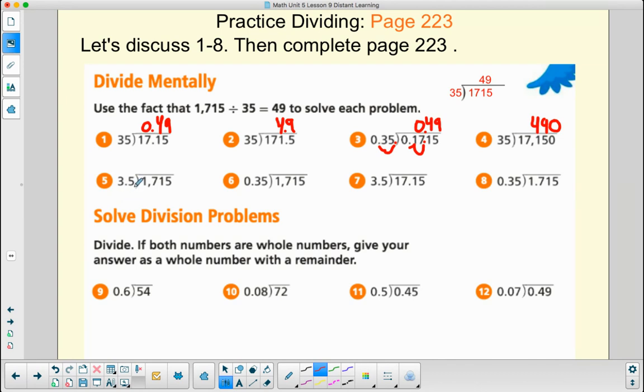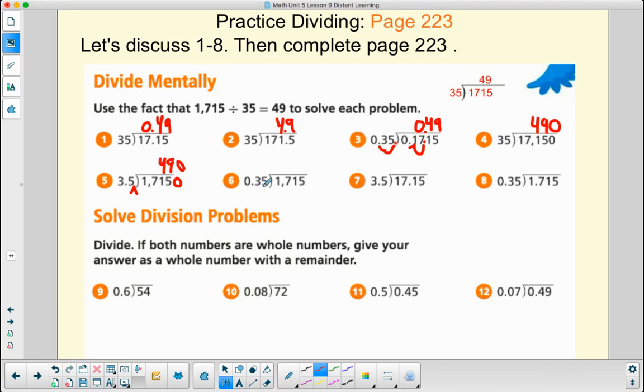Number 5, again, I have a decimal. So I'm going to scoot my decimal place once to the right. That's multiplying by 10. So then I have to scoot this decimal point once to the right, or these digits once to the left, by just attaching a 0. Now, again, my 49 goes over the 1 and the 5. But this time, those are the hundreds and tens. And I can just bring in a 0. 490 again.